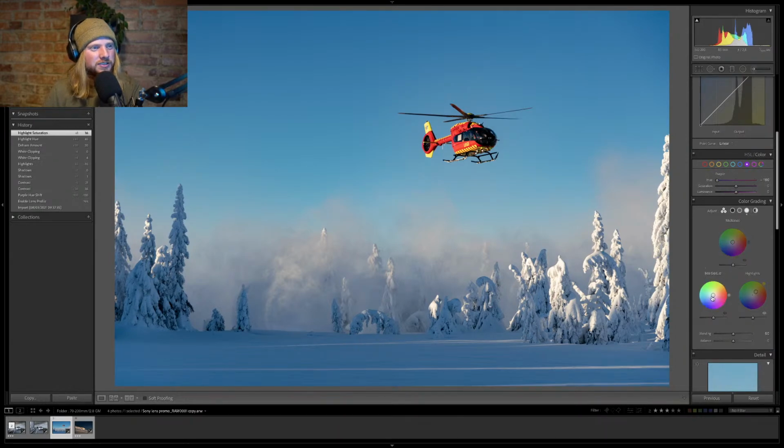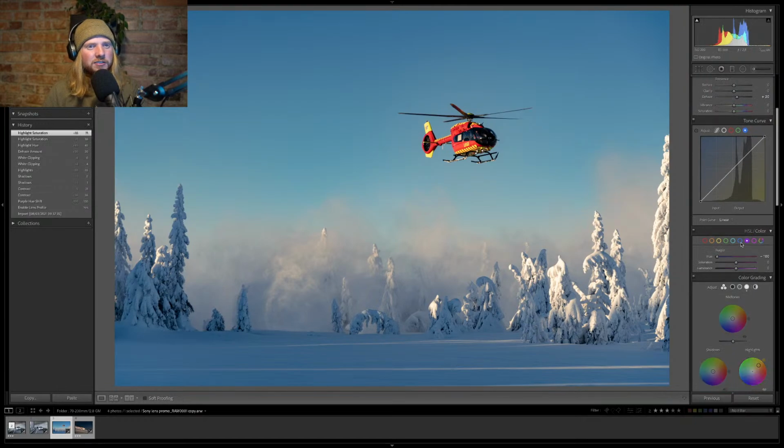The shadows are already so blue. I don't want to mess with them. So I'm going to make this a little bit more saturated. Let's leave it there. I don't like how green some of the aquas are. Yeah, you see, it's just too much. So let's bring it back a bit. Man, there really isn't much I need to do with this photo.